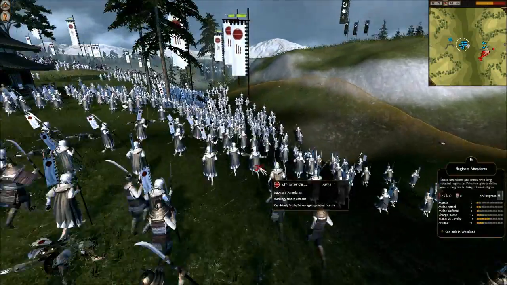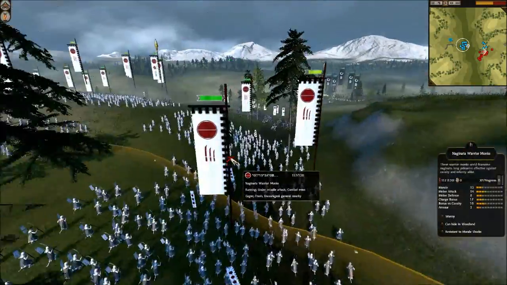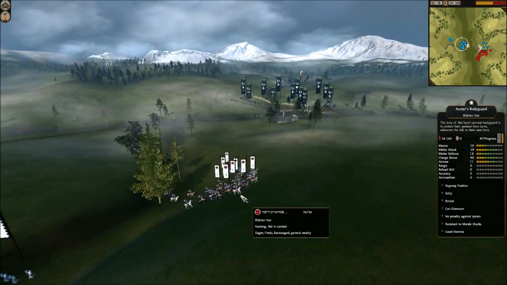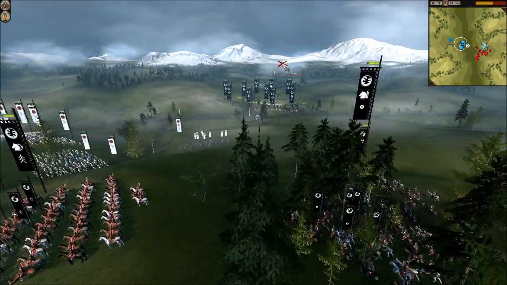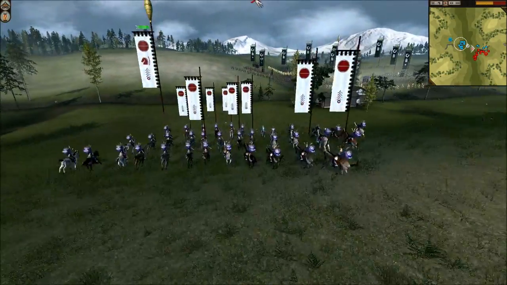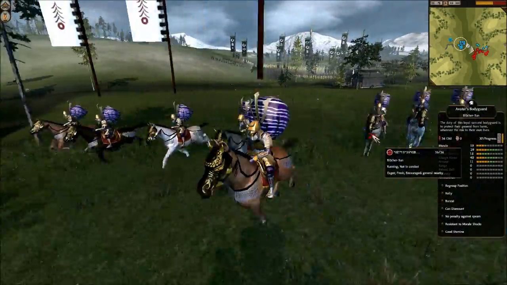It's really the numbers that it does here. Yeah, so I'm basically just shooting him up. He makes what looks like an attempt to go after my yumi cav with his general, but I've got all this cav here. He would die in an instant. Let's see if I can find his general. There's his general. There he is.